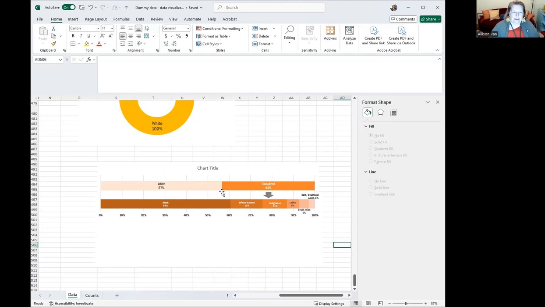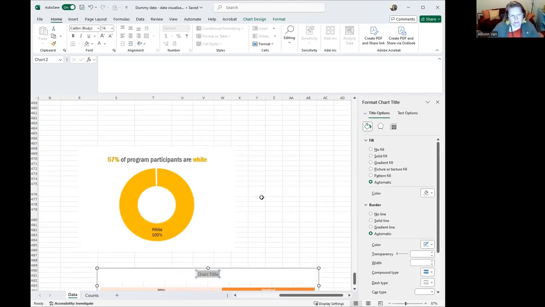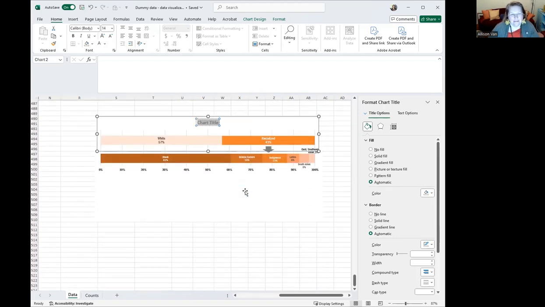So all I need now is a title. Again, it comes down to, this is just like the pie chart up there, parts of a whole. And so I still have to decide, because again, it's hard for people to take in all of this data, even if it is in an easier format for people to interpret. You still need to sort of pull out what is most relevant for people to take away.